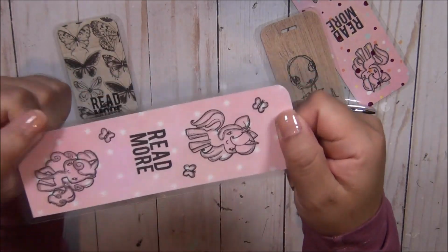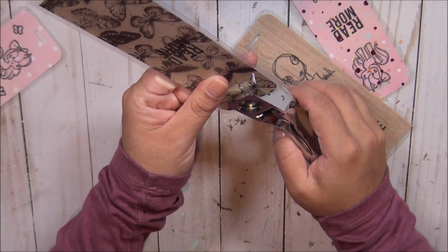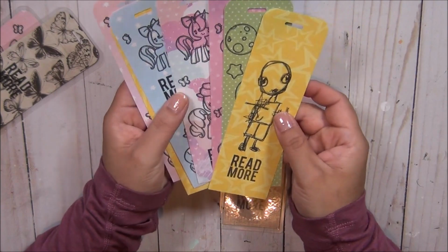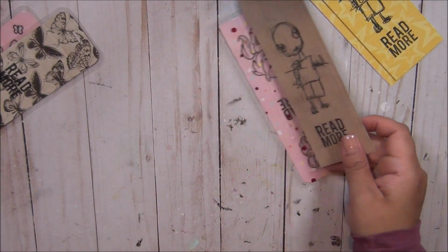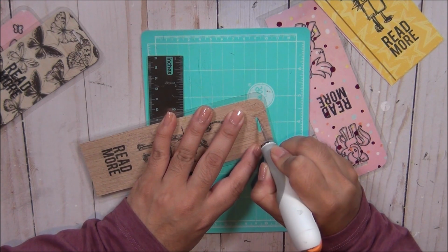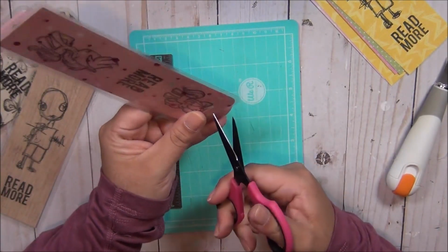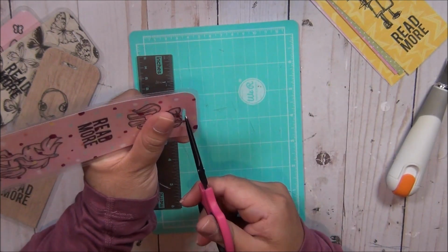And now both your paper and the laminating is even. So I'm gonna do that for this one as well. Just kind of eyeball the center. And for these, like I said, because I pre-punched them way too early, thankfully I don't have that many. I only have these that I pre-punched prior to putting them through the laminator. What I have to do for these is bring my mat and run my craft knife. This will take longer if you decide to do it this way, because it's an extra step that you're adding to your job, and I didn't need that, but it's okay. We're gonna make it work so we don't waste these bookmarks.